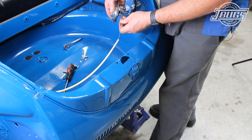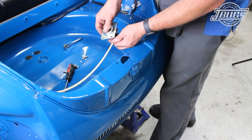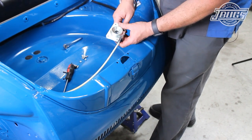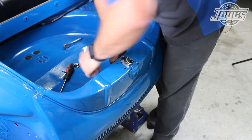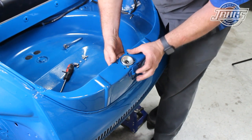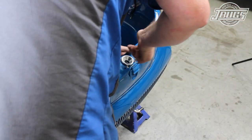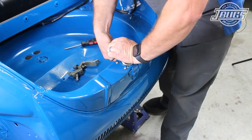The end of the cable is inserted through the boss at the back of the new catch and through the cable arm. The tension is set on the cable arm, the set screw is tightened down to hold the cable in place, and the catch is inserted into the apron. Originally the catch was riveted in place, but we usually drill out the holes for 6mm bolts. I used button head allen bolts with nylon nuts on the back side to hold the catch in place, and we'll take a break here.